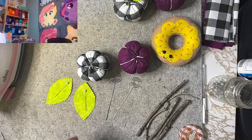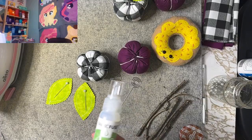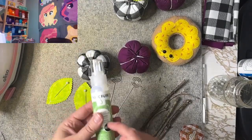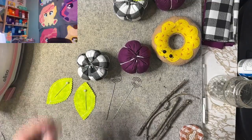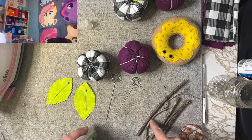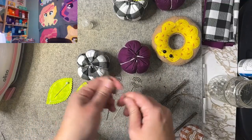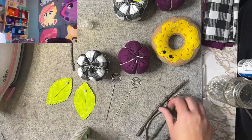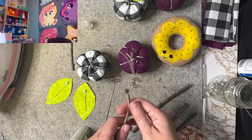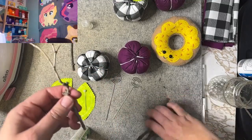So I like to add a little bit of glue. So we're gonna use a little bit of fabric fuse. There's some fiber and things in there, and that'll help stick these items. So the first thing I want to put in is my stick because it is the thickest, and I like this one. It's a little long though, and I honestly love this one. I love the organic curves and everything of it. So we're gonna do those 2.